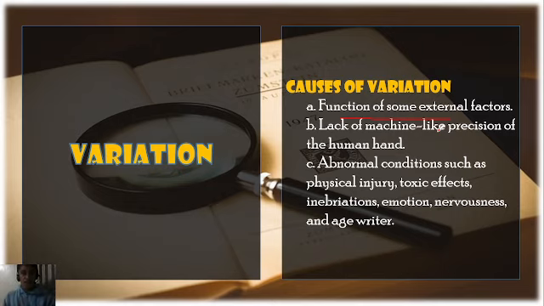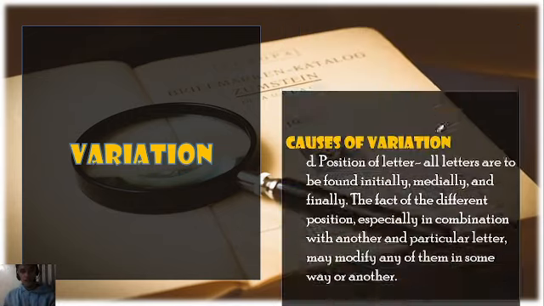Abnormal conditions naman, okay? Merong mga sakit na dinaramdam katulad ng Parkinson's disease. Okay, or yung iba merong problema sa isipan, or merong disorder sa isipan, and with that they are hardly able to create, or nagbabago yung sulat nila, or bigla silang nagkaroon ng disorder sa isipan nila, or nagkaroon sila ng injury and others. Okay, and yung emotion nila malungkot sila kaya nagbabago yung sulat nila. Kung dati masayahin, ngayon malungkot, okay, yung sulat. Okay, kasi malungkot sila ngayon. Okay, and that is for variation. I mean, that is another cause of variation.